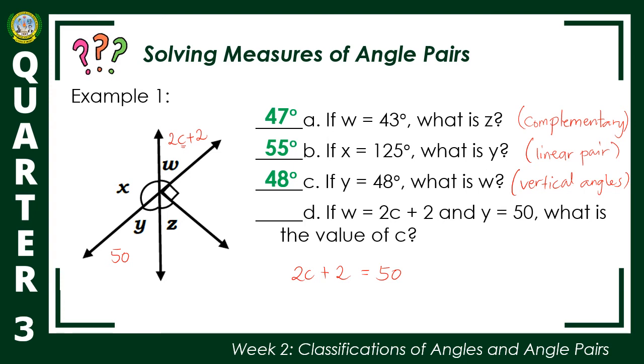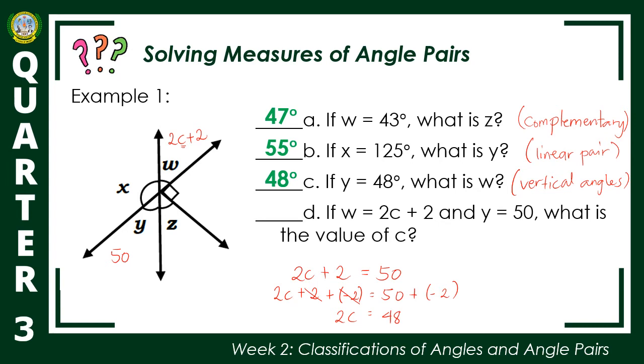Okay? So, ang una natin i-apply is the APE para mawala yung plus 2 sa left side. So, for us to eliminate plus 2, of course, we will add its opposite, which is negative 2. And we will do the same dun sa right side, plus negative 2. Then, after that, syempre, makakancel na to. Ang matitira na lang ay 2c. And then, simplify this. 50 plus negative 2, or 50 minus 2 is 48.